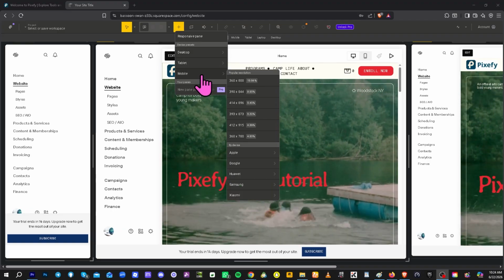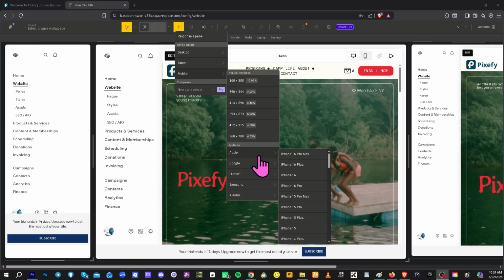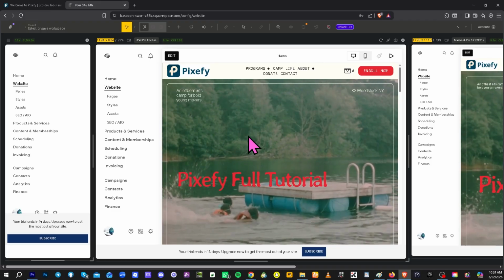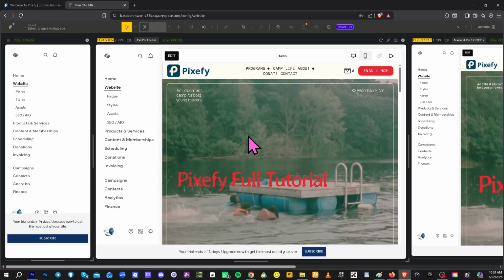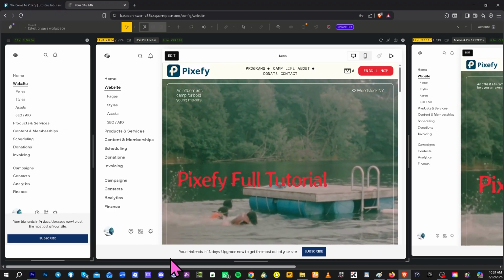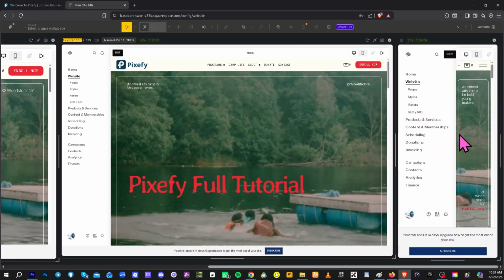Let's say we're going to go to the mobile. I'm using Apple, by the way. I'm using iPhone 16 Pro Max. If I click on it, what will happen is it will immediately compare how the navigation menu, images and buttons and content layout behave on smartphone versus a desktop screen.